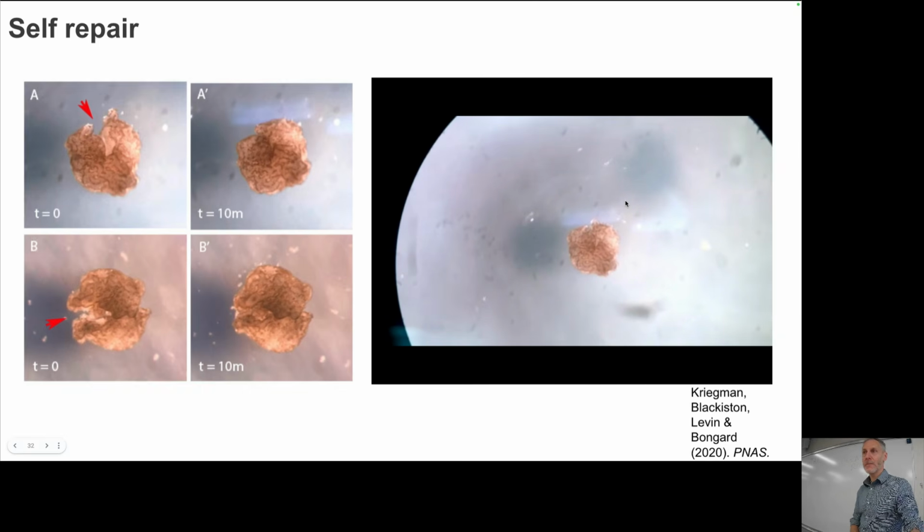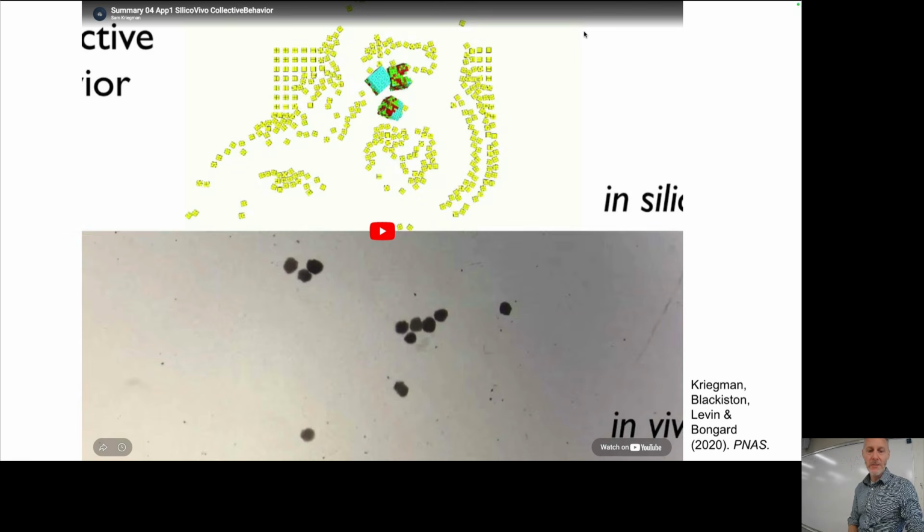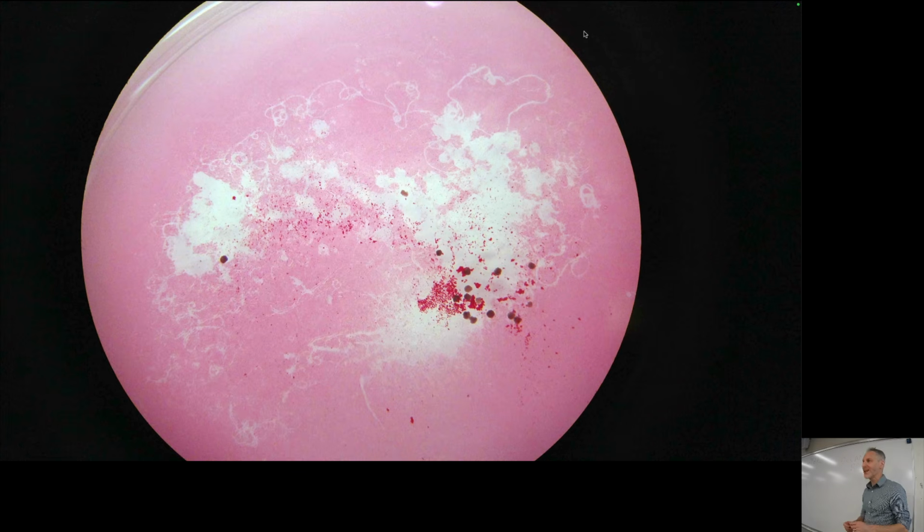Okay, let me back up again. So we've started to explore collective dynamics. This was another shot that Doug took. We're still looking down through the microscope, and you can see there's about a dozen Xenobots in the dish here. And he put very, very small glass beads into the dish, millions of them. And you can see just by the way that the Xenobots tend to move, they tend to push these beads into piles like a Roomba would.